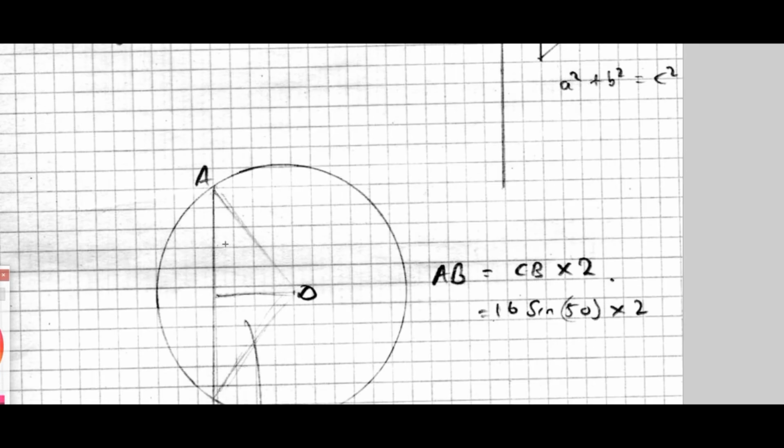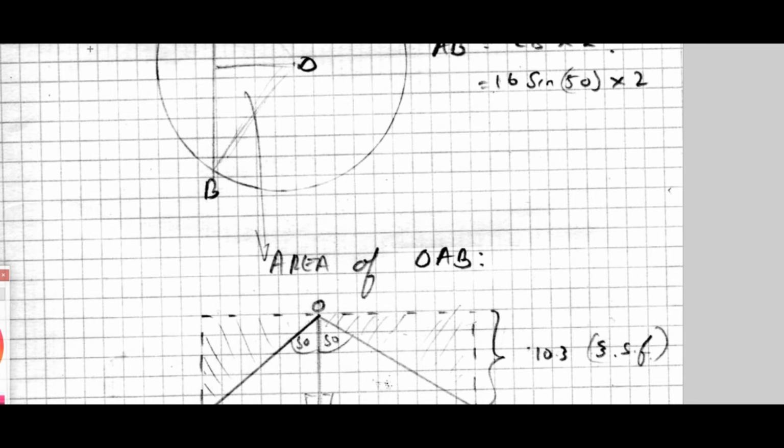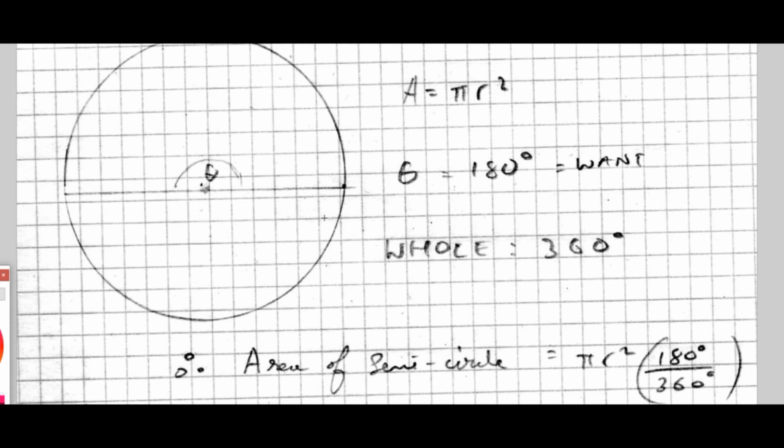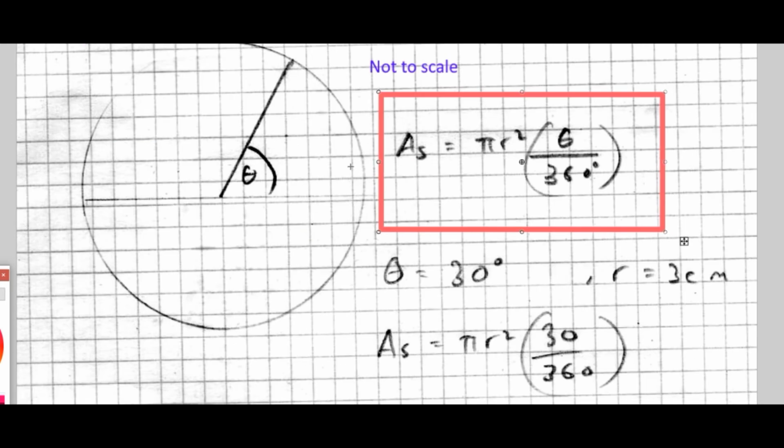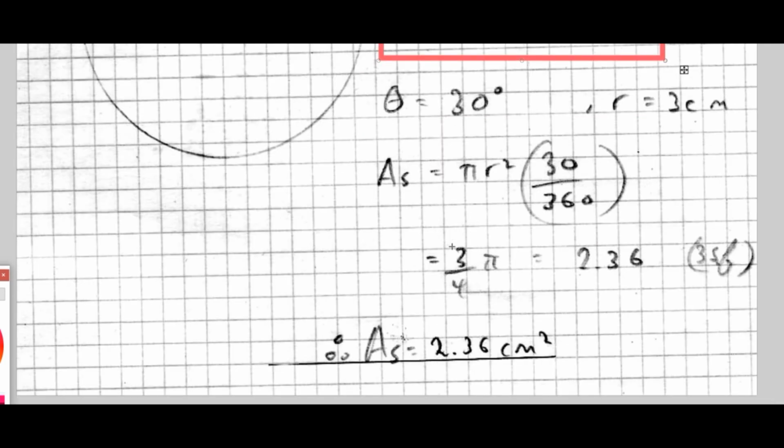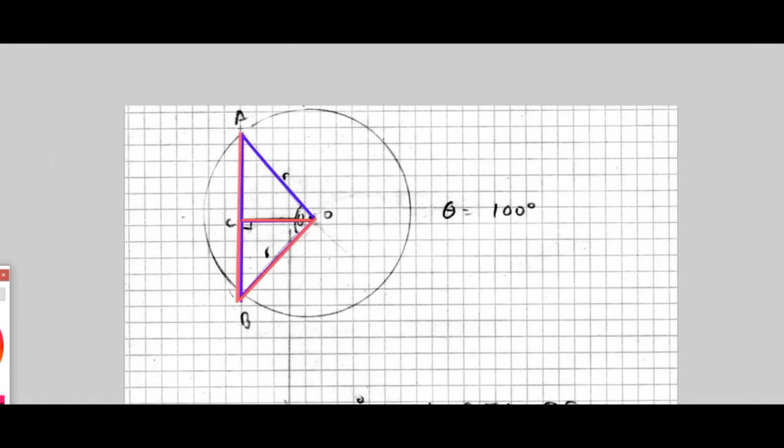Now, let's say I wanted to find the area of the whole thing, OAB. So this is what I'm now looking for. Our new objective is to find this area OAB. So what have we done? We've talked about how the area of a full circle is pi r squared. The area of a sector is pi r squared times what you want divided by the whole. For example, if we want the area of a sector of 30 degrees, we do pi r squared times 30 divided by 360. We then decided to take circumstances where we not just looked at the sector, so this would be the sector around here.